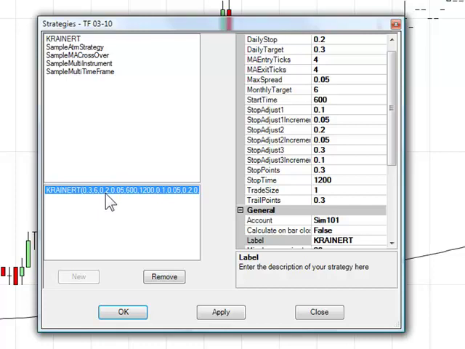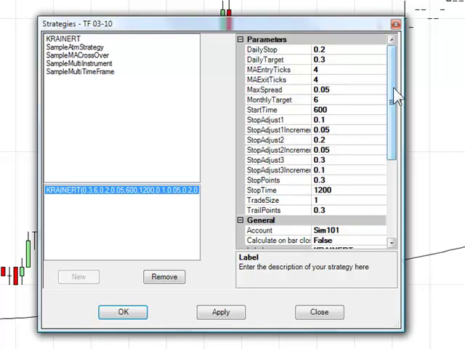So since we're doing the Russell 2000 or TF contract, if you look on your cheat sheets, the first setting is daily stop. We had it set at 6. Daily target is 1.5. MA entry ticks is 10. And we do not do anything with the MA exit ticks. You can adjust that later on. But as you see the market move close to the 200-day simple moving average, you will see how that works and get a better idea what you want to set it for.